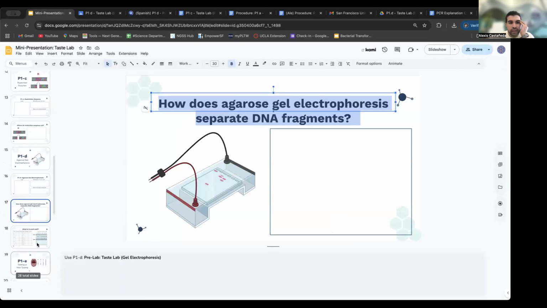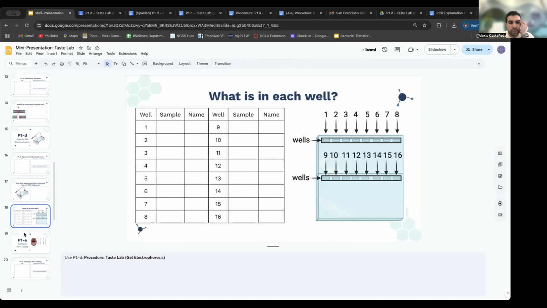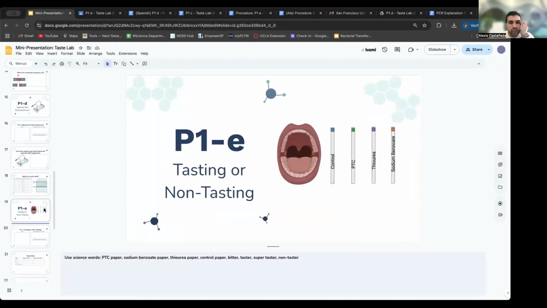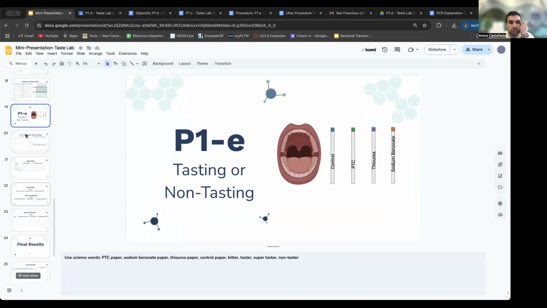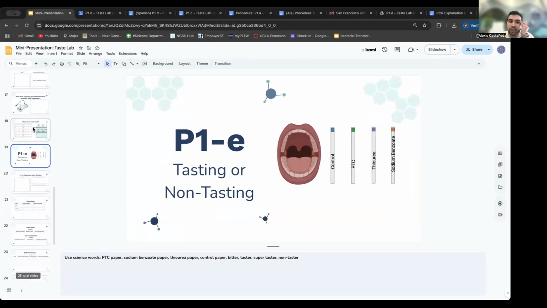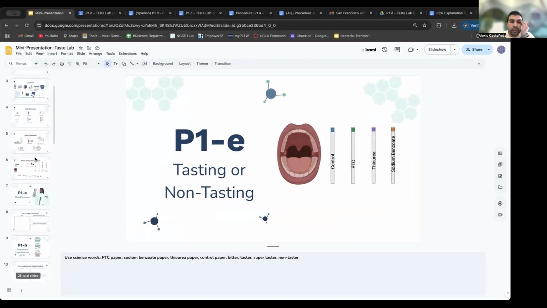And then again, this slide you have already filled out. This part you will not do until the end. So from slide 19 onwards, you can leave that blank. This you will not be able to do just yet. You will do this when I get back on tomorrow. But all right, that's about it.